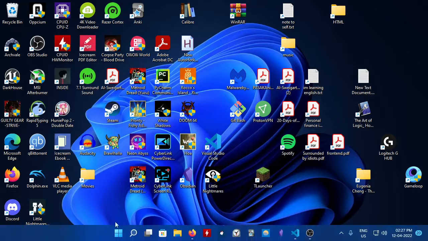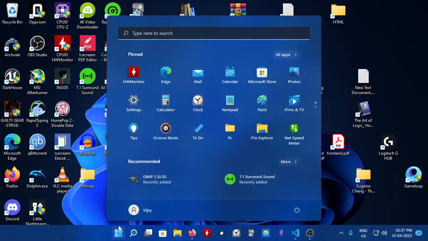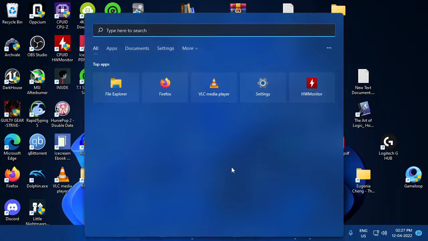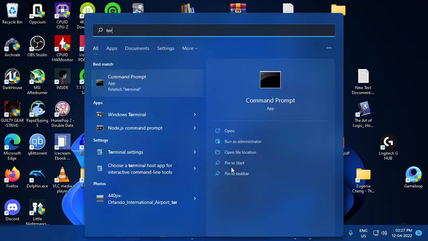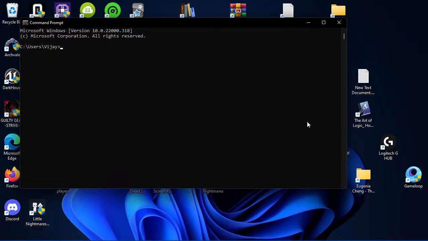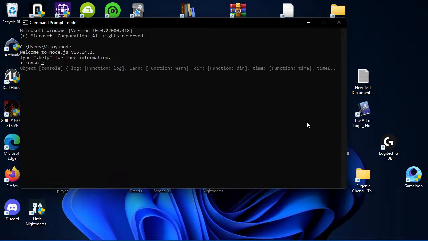After you install Node.js, you can run your code on the terminal. For example, let me go to my terminal. Just open command prompt, I don't know if it's called terminal or command prompt, and enter node, and we'll do the same thing.